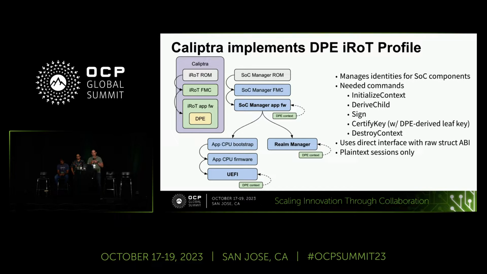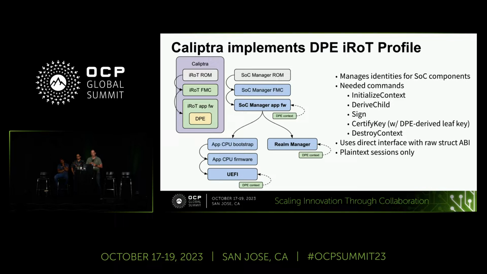The cool thing here is that you can branch and you can create different contexts out of a common ancestor. You can go and start a context for the RMM, the confidential compute supervisor below the hypervisor. Or you can branch and you can create a DPE context for your UEFI stack, your traditional OS.